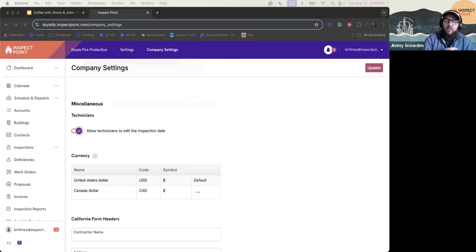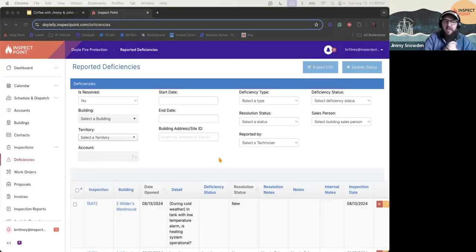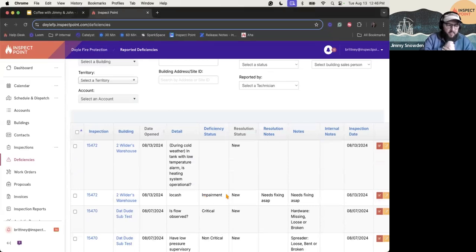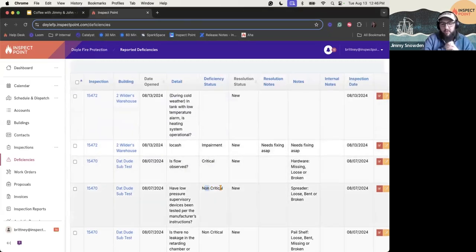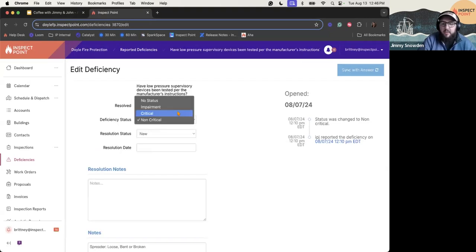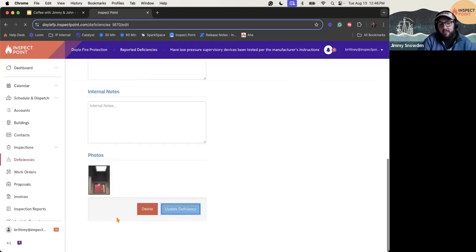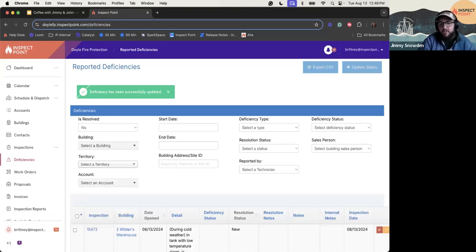So if the tech puts the wrong status, or sometimes it's a judgment call, like the pipe is rusty, and you're like, well, that's just surface rust or something, and you need to change the status. You can just click the edit deficiency button on the deficiency and you can update the status. It's pretty simple, but the ideal workflow is that the tech should be doing it in the field.